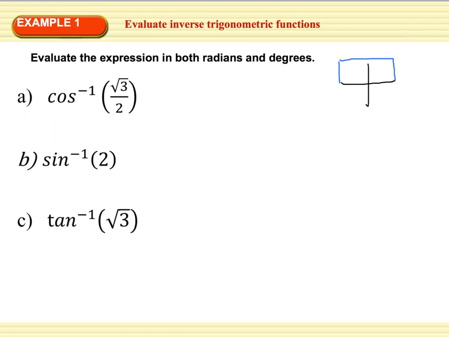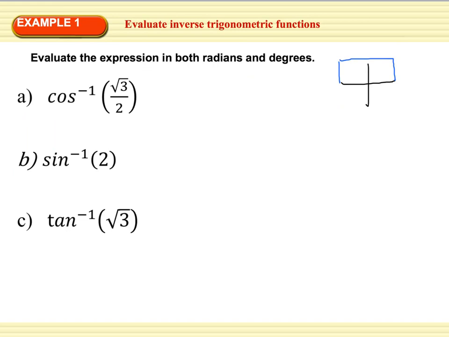Now more specifically, when we're given a positive cosine value, remember cosine is our x coordinate of a coordinate point, we know then that we're more specifically going to be looking at this first quadrant right here. So at what radian measure can you take the cosine of, and it will give you the square root of 3 over 2? Please pause the video, think about it, try to figure it out yourself, and then hit play to find out.